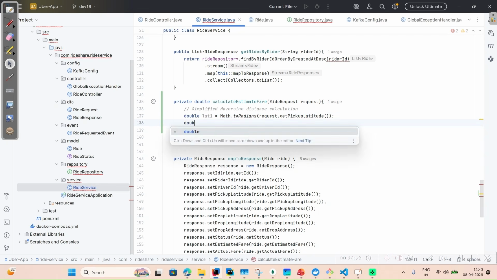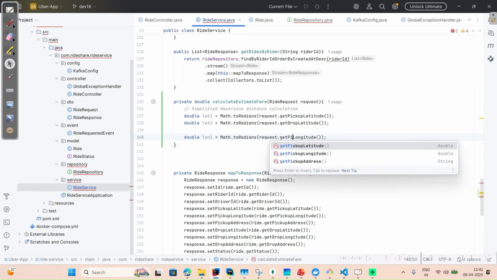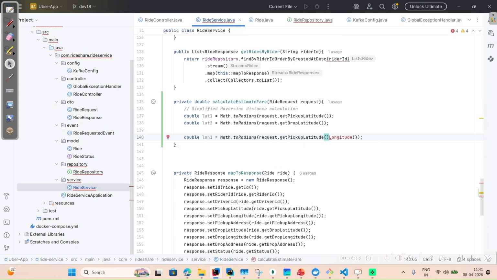And then double lat 2 equals math dot to radians and get drop latitude. Similarly, double longitude 1 equals math dot to radians, get pickup longitude.